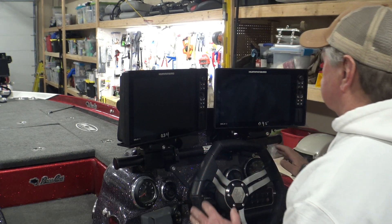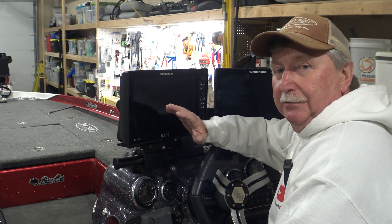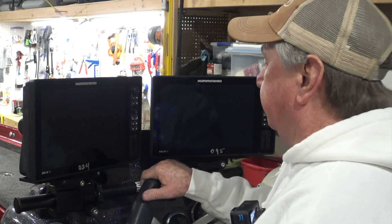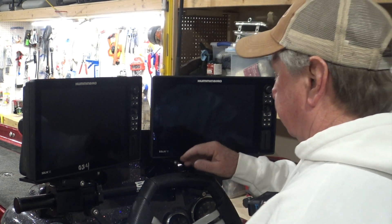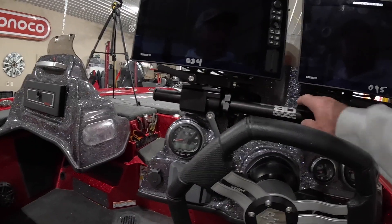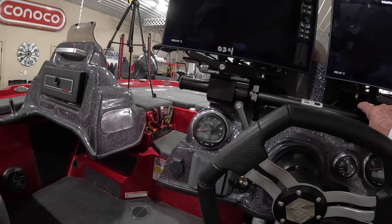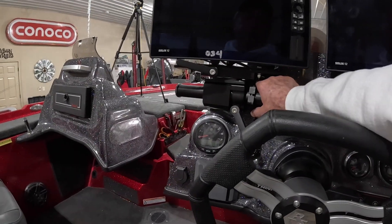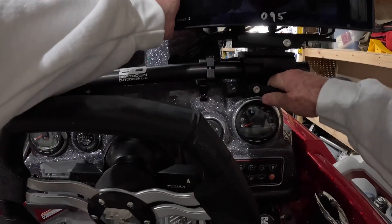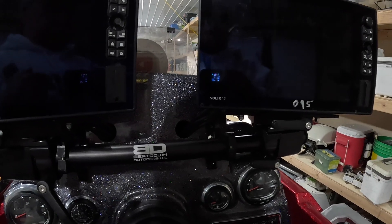Here's the console mount. The beauty of these things is they are so adjustable — you can move them in all kinds of directions. This round tube is the backbone of the mount. It mounts with two clips, or two mounts, that are on the bar. They're fully adjustable. I'll see if I can get it here on my chest cam a little bit.